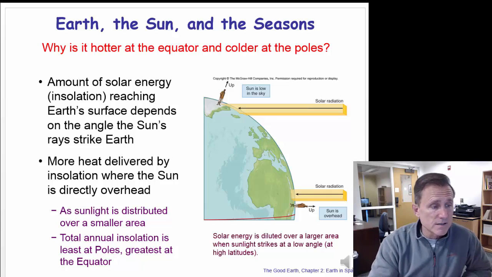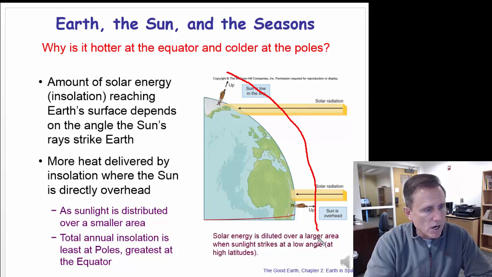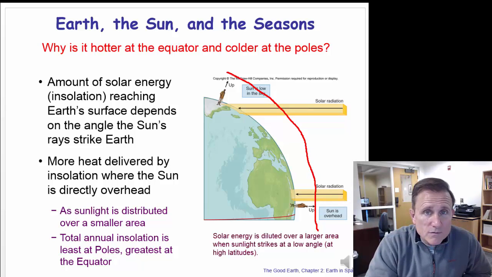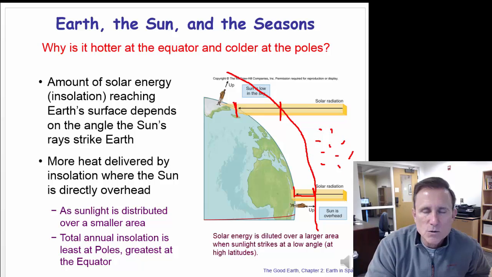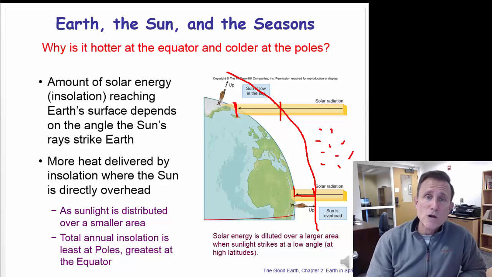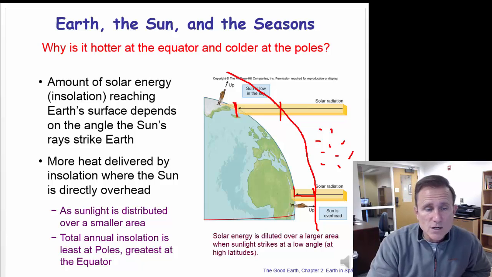Now there's one other aspect of this. The atmosphere is a pretty thin layer around the Earth, but let's say, it's not a very good drawing, nonetheless, when this ray of sunlight is coming in at the equator, it is going through a shorter distance of the atmosphere, whereas here it is going through a much longer distance of the atmosphere. The atmosphere is made up of lots of little air molecules. I'm drawing these little red dots. Those are going to be my air molecules, and those air molecules basically scatter away the sunlight. So the deeper the layer of atmosphere that the sun has to travel through, the more of the solar energy is scattered away, and the less of it reaches the Earth's surface.